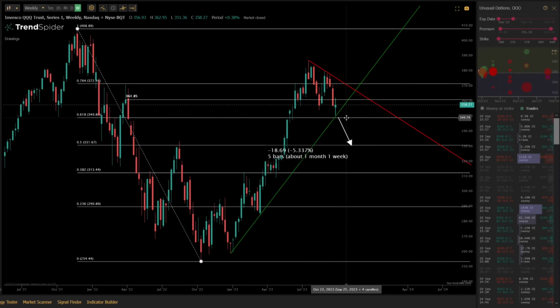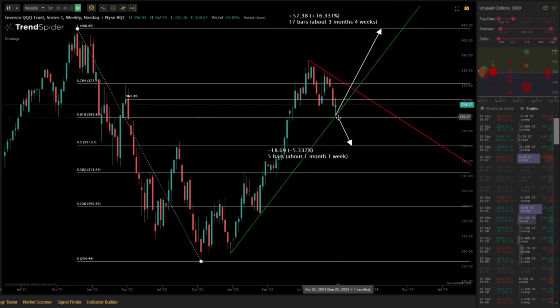Now, at the same time, do not assume support is going to break. Wait until it actually breaks and get confirmation. That way you don't short the absolute bottom of a correction and then get your face ripped off if we bounce from here and break out. So obviously there is the potential of a face ripper from here, and that face ripper could take us from this support at 350 all the way to the previous all-time high in the 400s.